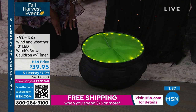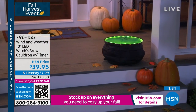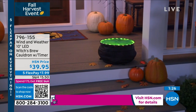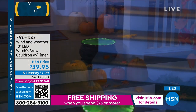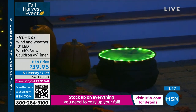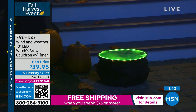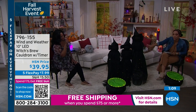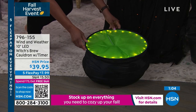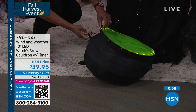I like it on the porch too. Since the battery pack is in there just like it is with the witches, you can take it on the go. A lot of people like to do trunk-or-treat or if you're doing a fall festival setup at your church, this is a really cool thing to add because you don't have to ask if there's a plug — you just pop the batteries in and you're ready to go. So it's a really great addition — if you picked up our witches and you pick up the cauldron too, then you get free shipping and handling on both.